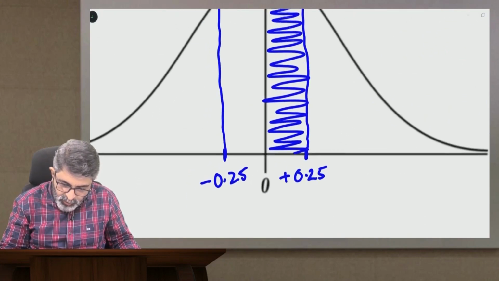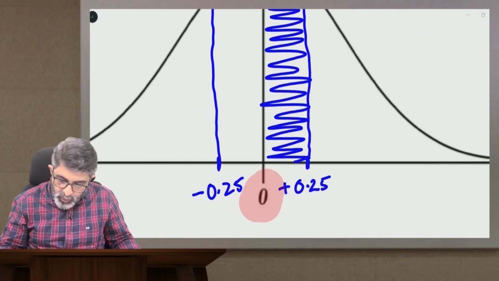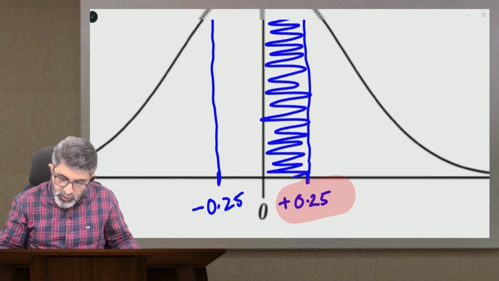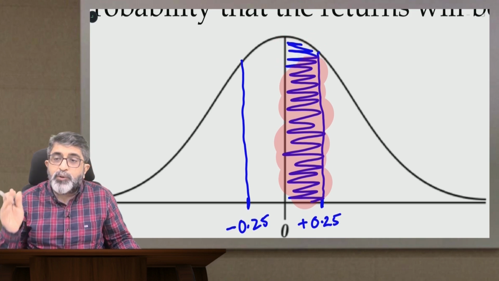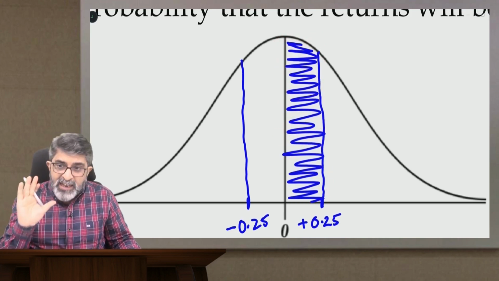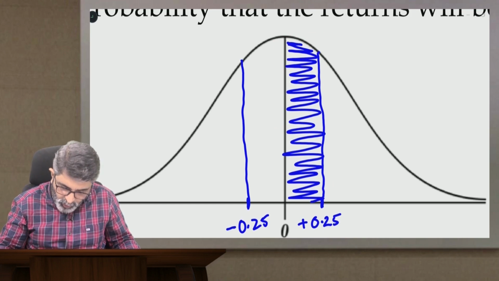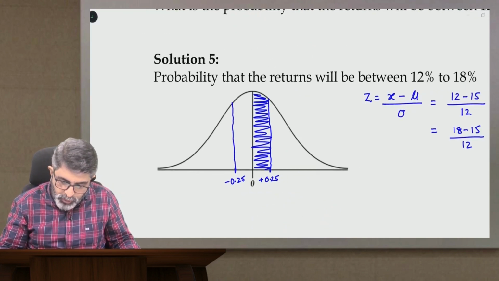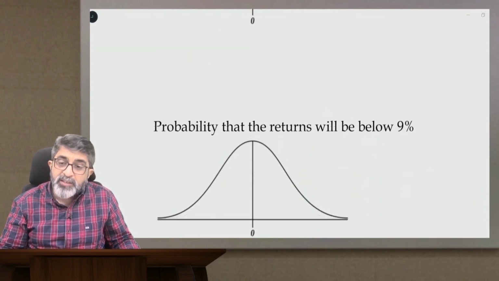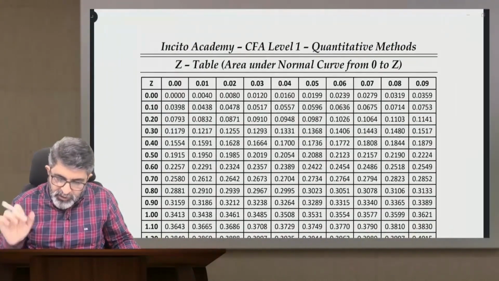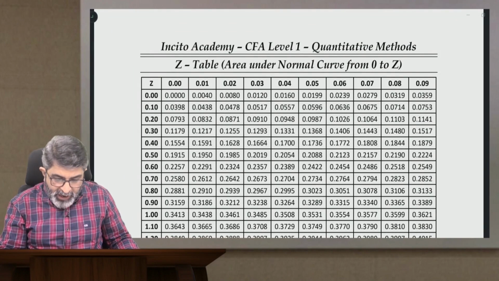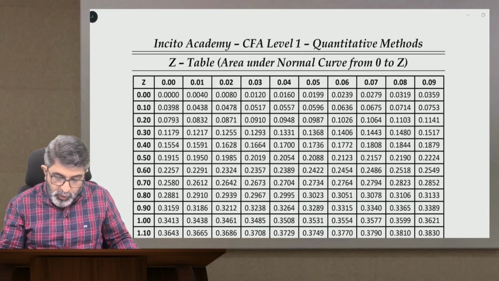See, look at this. This is 0 and this is the Z value. So you are actually getting this particular area, that is area from 0 to Z. That area is what you are getting. So let us observe what is that area and how to find it out. So we want Z value to be 0.25. So learn how to refer to this Z table. We want to identify where comes 0.25.